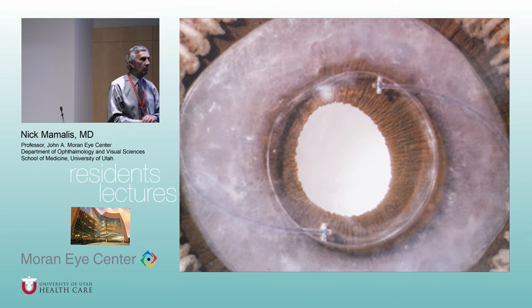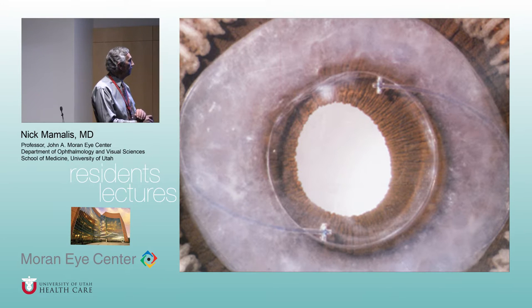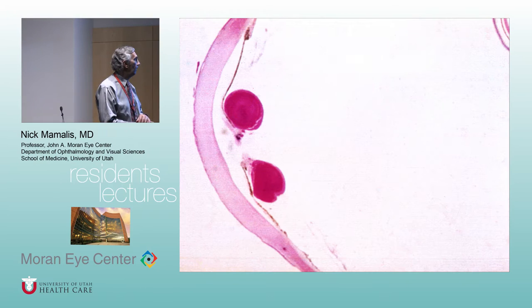And even in more modern surgery, this is now maybe 1990s, here's a three-piece IOL in the capsular bag. This patient had phaco. You could still see a peripheral Summerings ring, these lens epithelial cells growing. And this is what it looks like in cross-section. It literally looks like a dumbbell or a donut. So if you take a donut and cut it in half, it looks like a dumbbell. You've got proliferation of cortical material here in the fornix on both sides. But in the center, it's still clear.